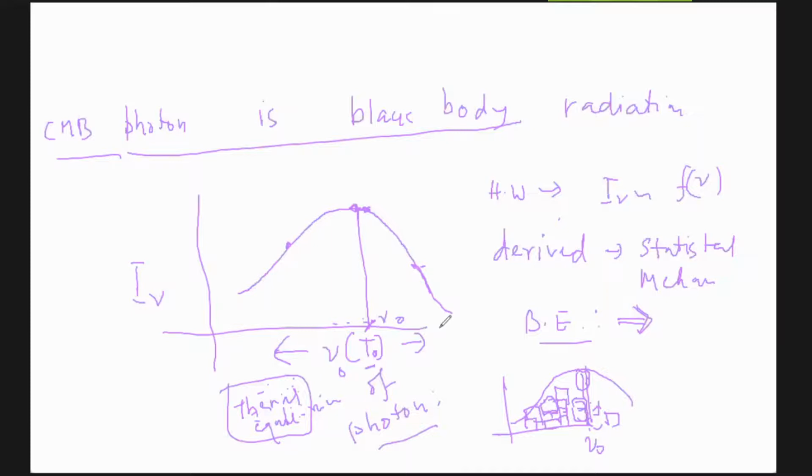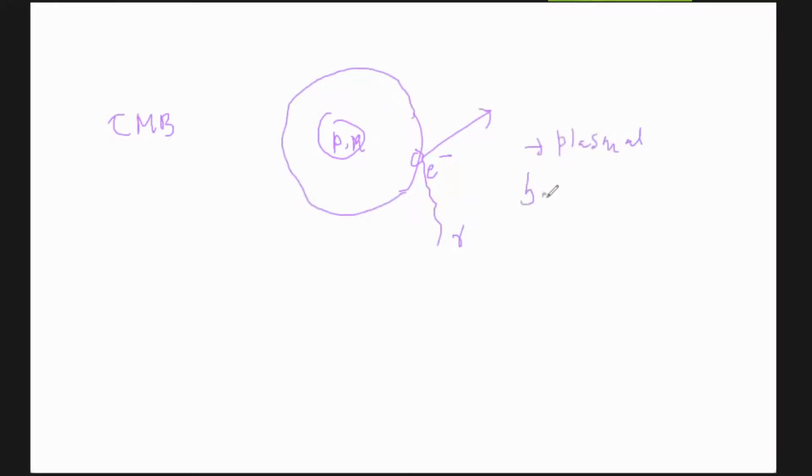So now, CMB, we'll use this knowledge. CMB, cosmic microwave background, happens when this is your proton and neutron, and this is your electron moving. But every time it was trying to combine, a photon came and knocked it out. That is called scattering. That's what is called plasma, and this plasma is called baryon photon plasma. Baryon is nothing but neutron, proton, and electron. In cosmology, together they are called baryon.